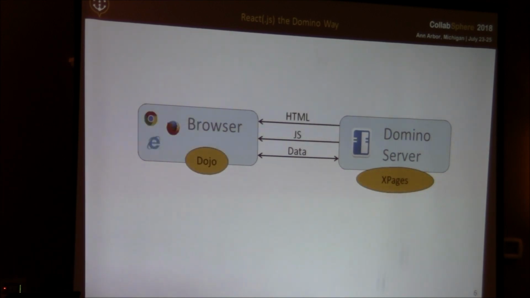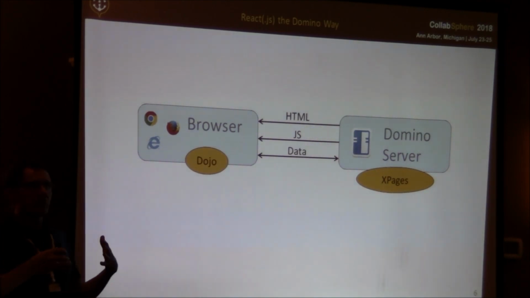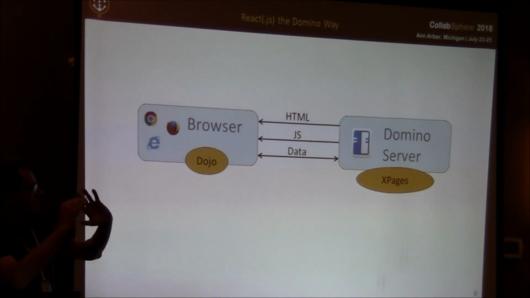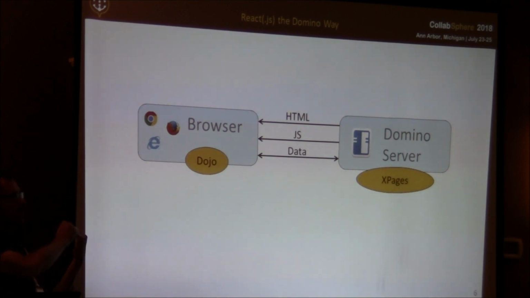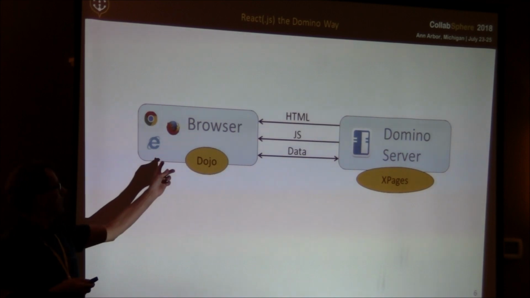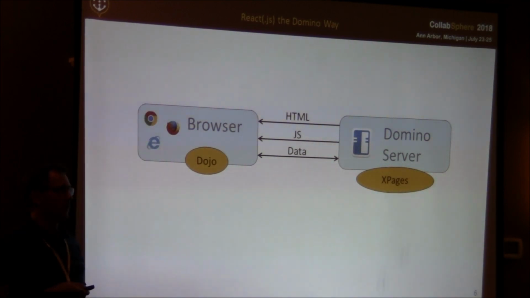Okay, so the next step for web development was to use XPages. We developed an XPage on the Domino server side, and the page gets rendered completely on the Domino server side. That means the whole HTML, JavaScript, and data are put into an XPage, rendered, and sent to the browser. And the browser does nothing to show it. There is a little bit of Dojo stuff included, but yeah, that's it. So the server has to do all the work.